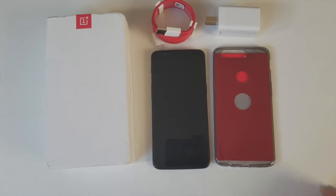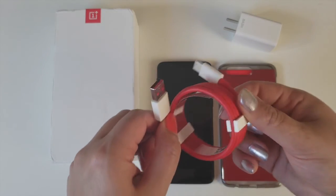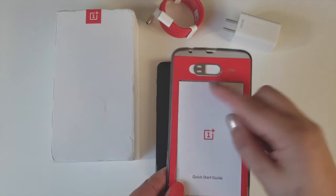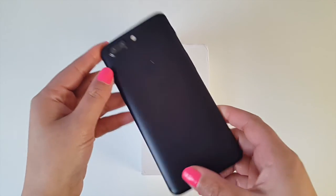So here we have it. I've got the international version here, the dash adapter or dash charger, a USB-C cable, a very handy case here, a quick user guide, and we also have a SIM ejector pin here. And here it is guys, the OnePlus 5T smartphone. Check it out. It looks stunning in black.